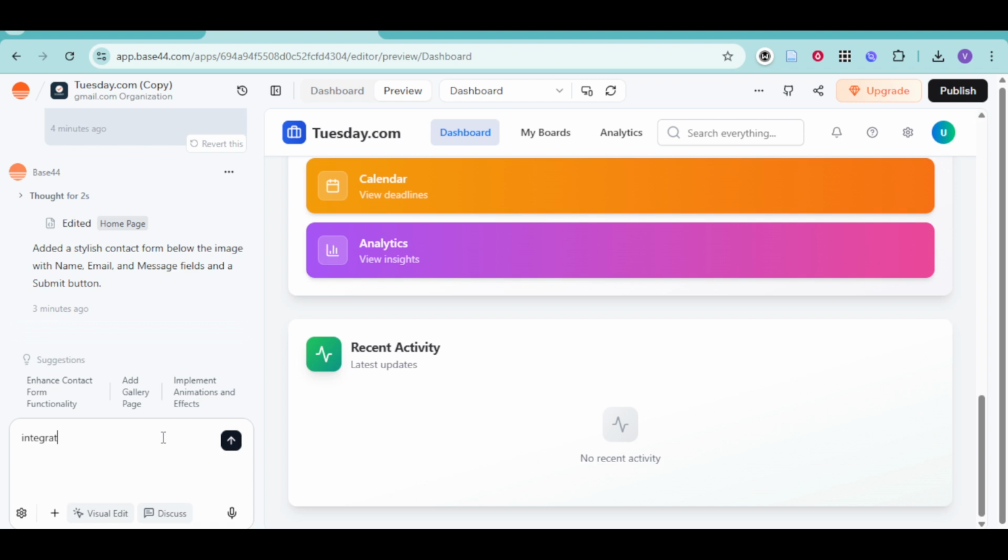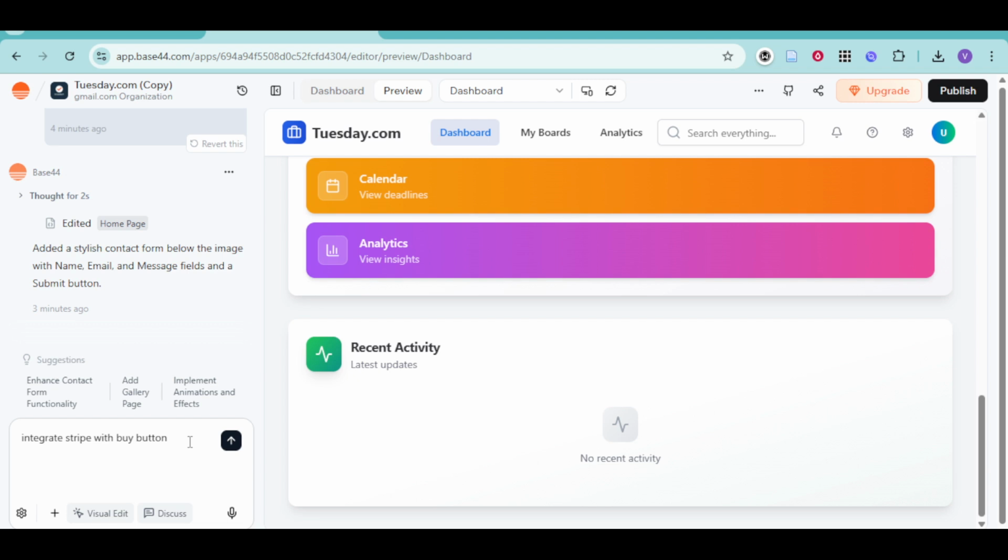If the assistant asks for any clarifications, stick with the same goal: Stripe integration and a Buy Now button, so the output stays focused. Next, add your Stripe credentials to Base44 so the integration can authenticate. In Base44, open the Secrets or Settings tab. You'll find fields specifically for Stripe keys.